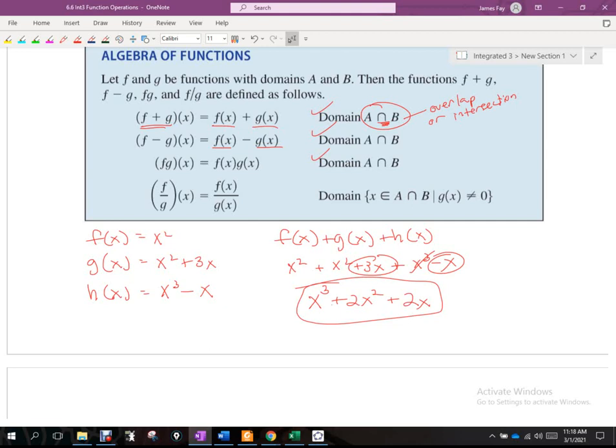And one of the main rules that we have to abide by is that we're not allowed to divide by 0. Okay, so when you're done, you got to make sure that you kick out all values that would produce division by 0. Okay, so that's a domain concern. Another domain concern is that we cannot take square roots of negative numbers.